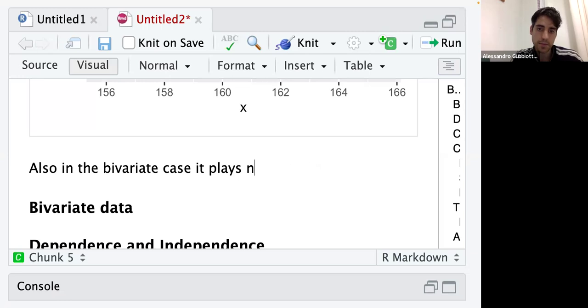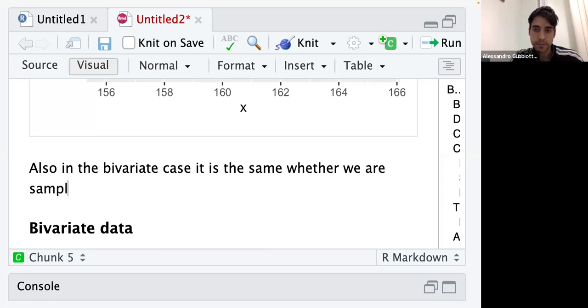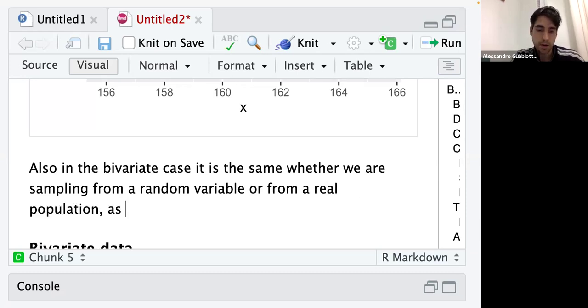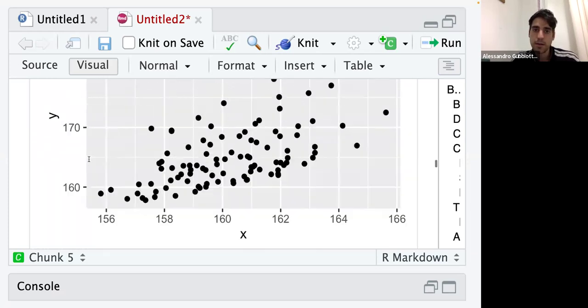So it is the same whether we are sampling from a bivariate random variable or from a real population, as long as we can take samples. So is it clear, this fact?